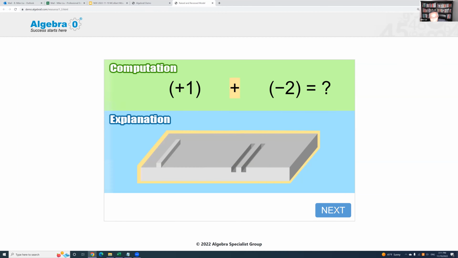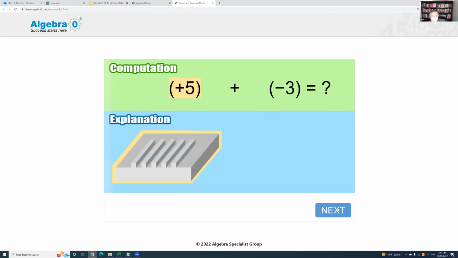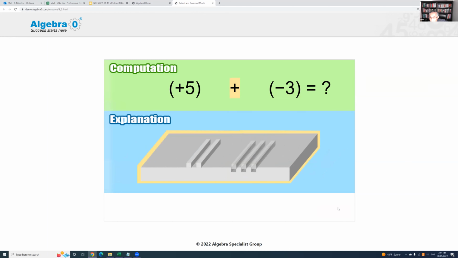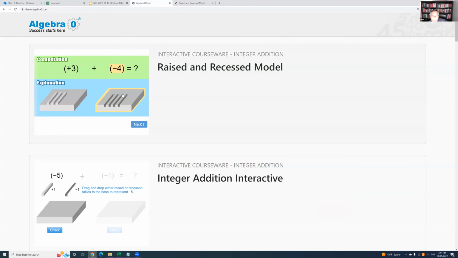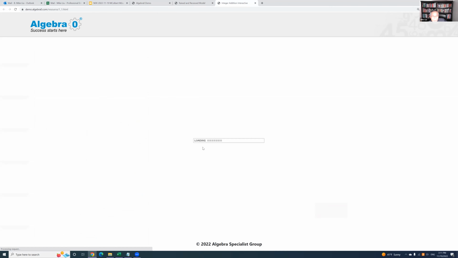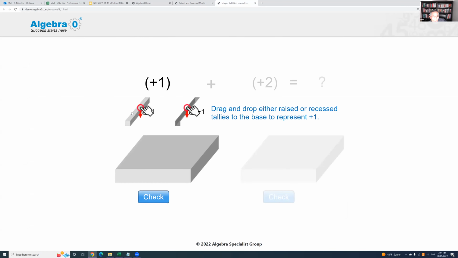Well, what do you think is going to happen? So you just watch it a couple more times, and most of the kids actually get it. And remember, we said there are 4 rules for integer addition. And now they don't even need the 4 rules anymore, at least for addition up to this point. And this is kind of a demonstration. Then we have a kind of practice. Basically, the kids can just drag and drop.